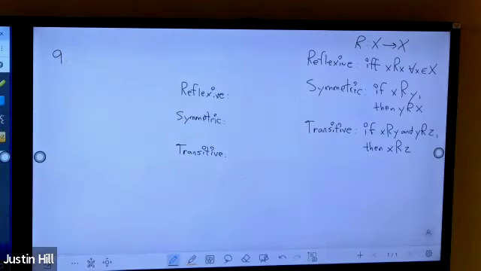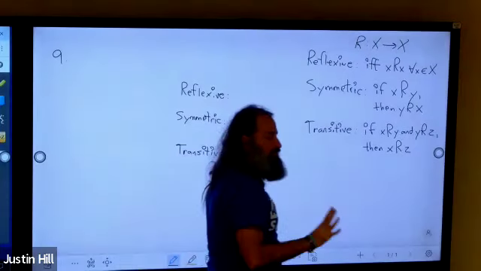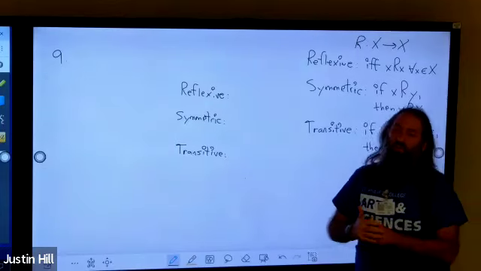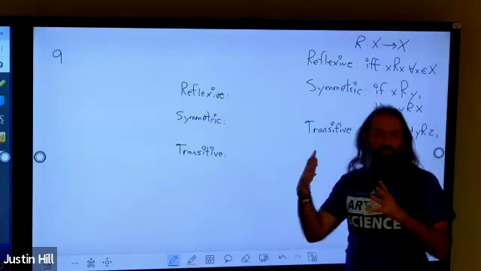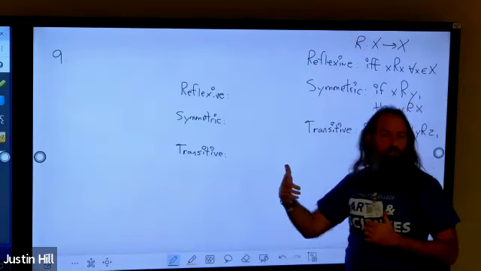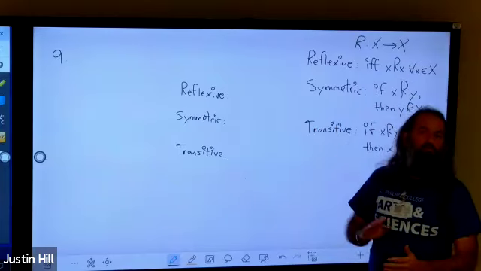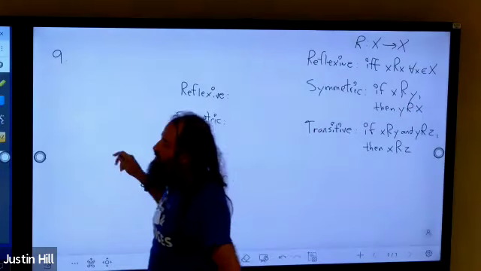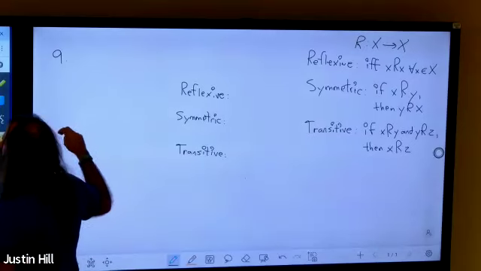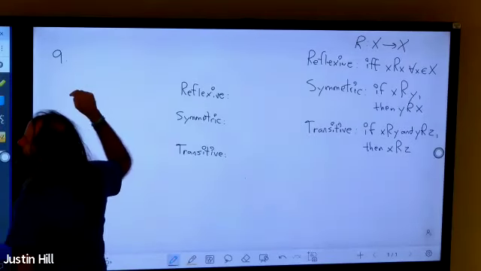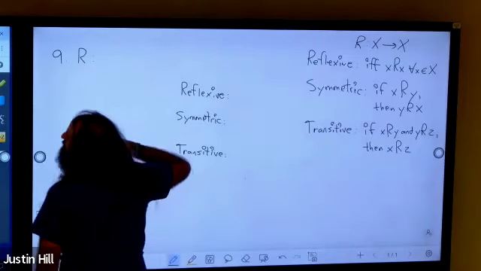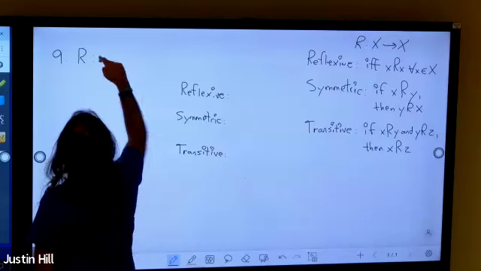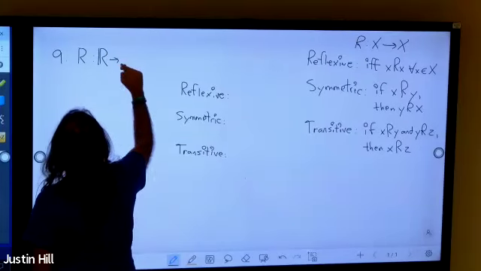And in number 9, they give us a relation. So this is more relation. They give it to us in words or in equations because we can't list out everything in the relation. We can't list out every ordered pair. So they have to give us a description, and then our mind can use that description to kind of imagine all the possible ordered pairs that this relation contains. So this is saying R is the greater than or equal to relation. So R is actually going to go from, in this case, the real numbers to the real numbers.